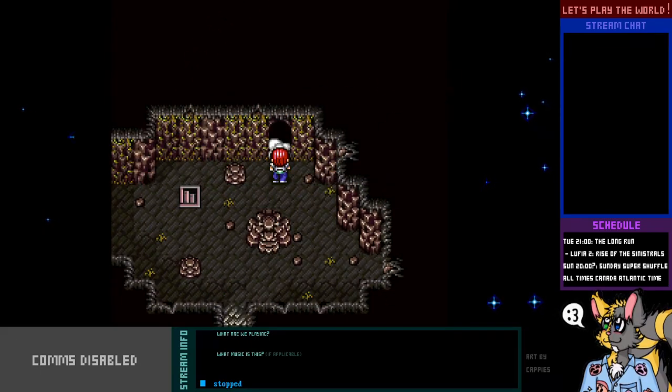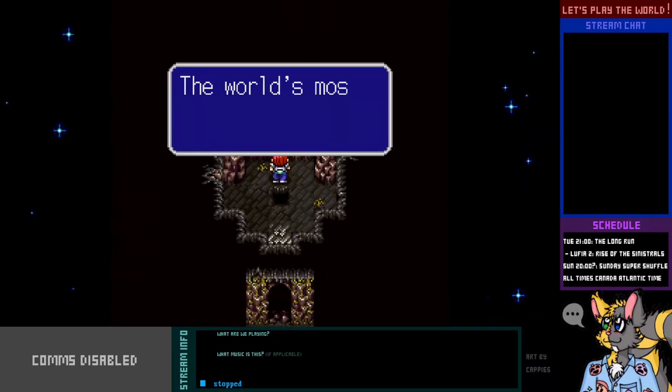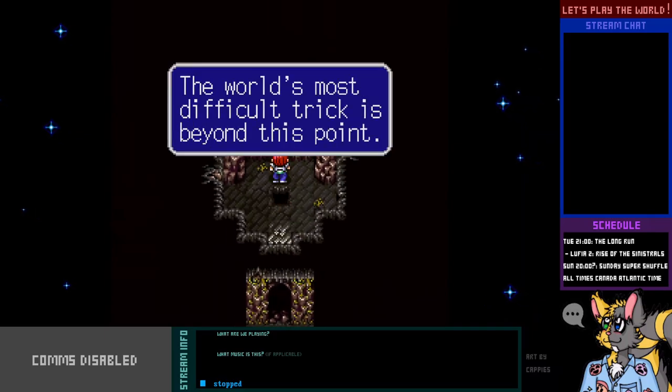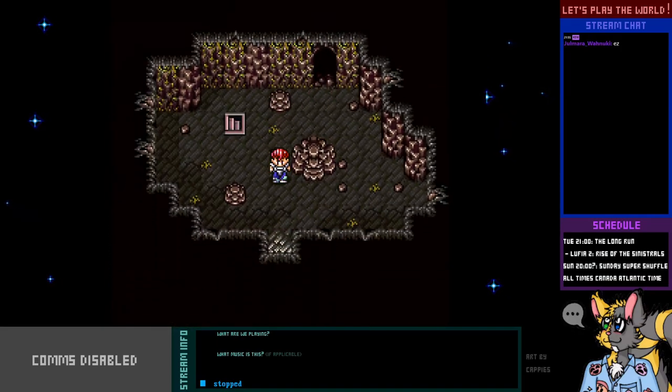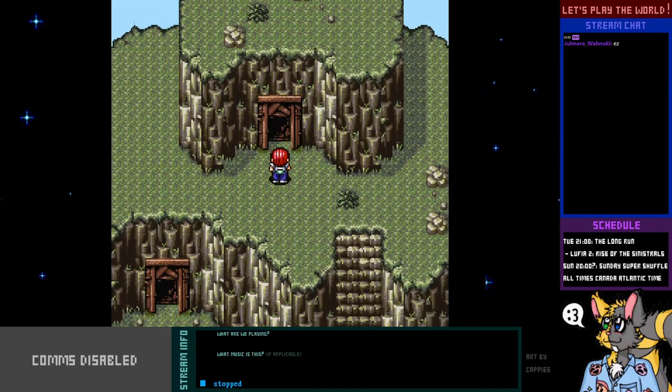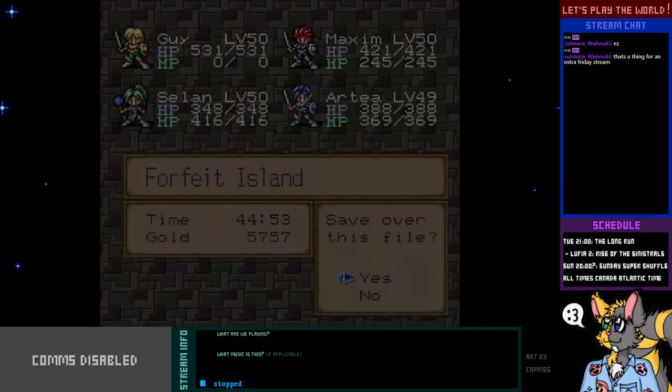Can I now use a hammer? Aha! Okay. Oh boy! Let's take a look at down here. Down here first. There's a save point. I should probably use it.